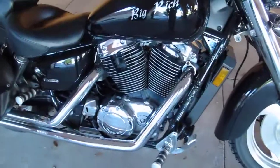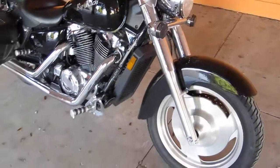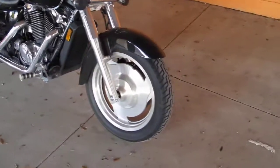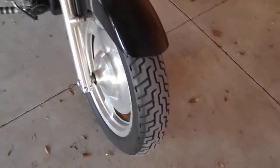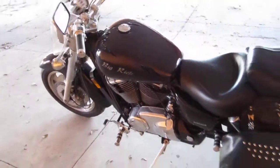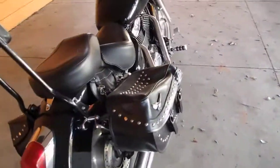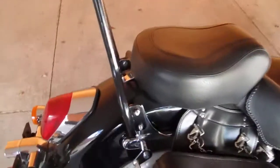But walking around the bike, I don't see any oil leaks, I don't see any issues. The brakes work good — they're smooth, there's no pulsing. The tires are excellent. It's a pretty darn good bike for the money. It just doesn't quite meet our standards with the year and the miles, and that's why we're selling it in our scratch and dent section.